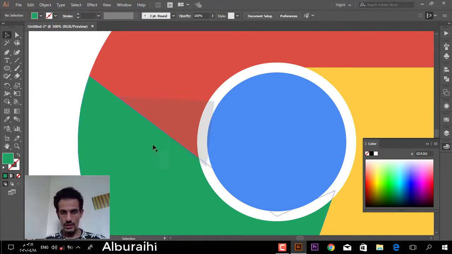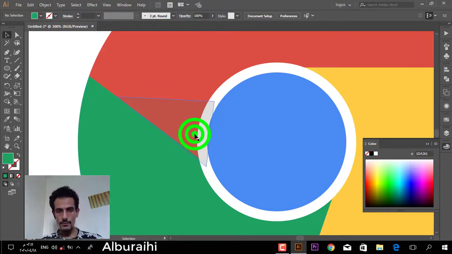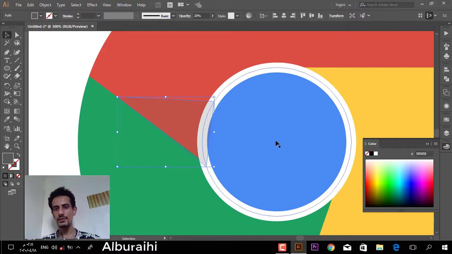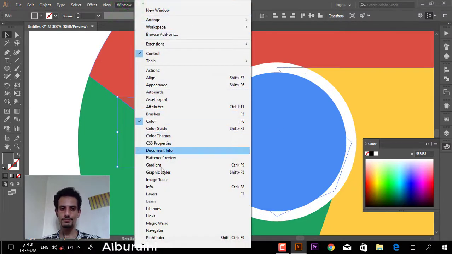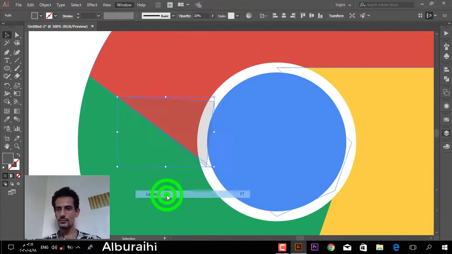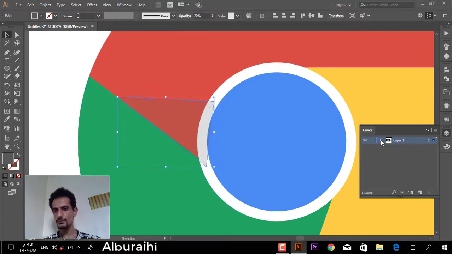The next step is going to be to take this shape under this blue circle. How we can make that? Go to Window and then Layers, press this arrow. As you can see, we are on the layer of this shadow triangle.